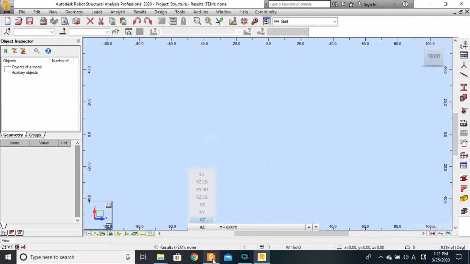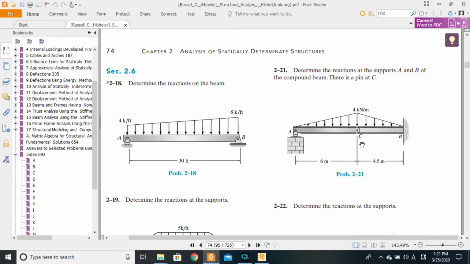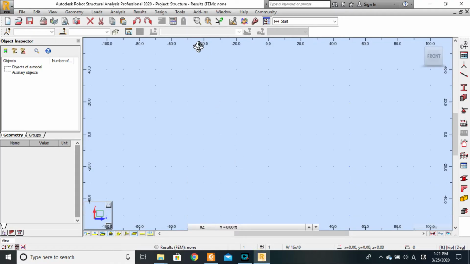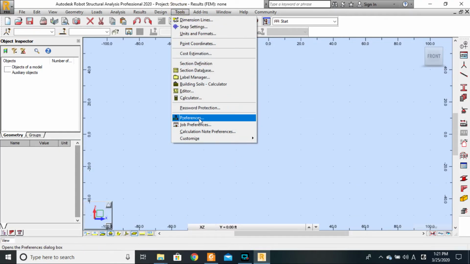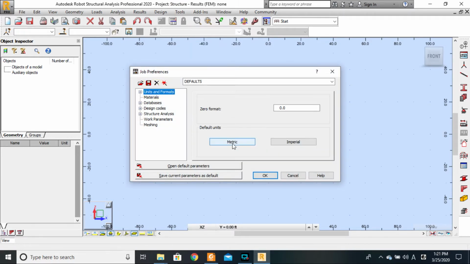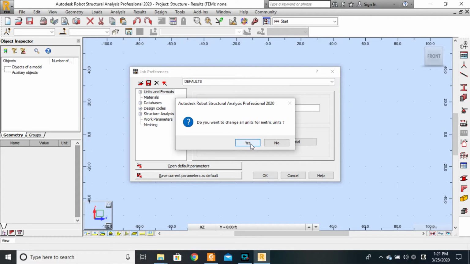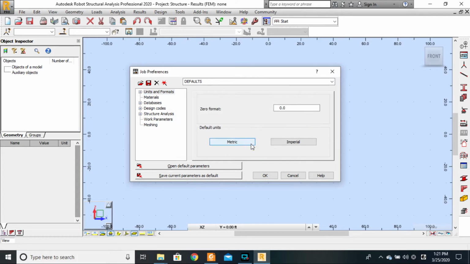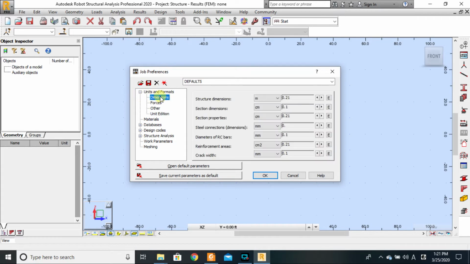So you'll notice that in this case, it is the metric system that is being used, right? It is not the imperial. So we want to go to tools and then go to job preferences at the level of units and change to metric, right? Yes, we want to change to that. We can check the details to be sure that it's so. For the dimensions, we want structural dimensions to be in meters, right?